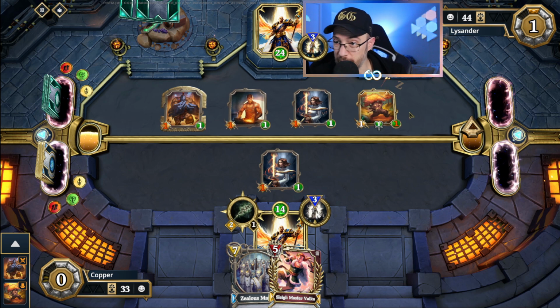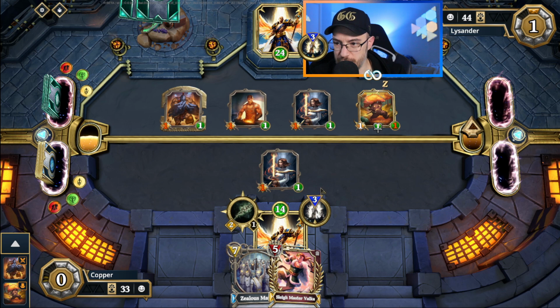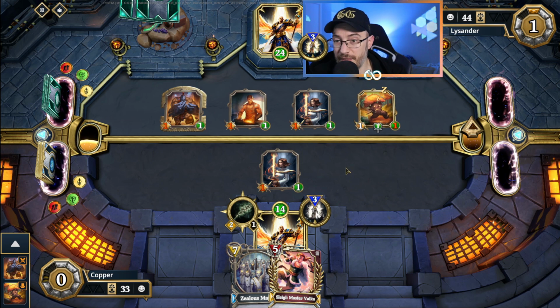I mean, Yukos and Eclipse would be great as well. They're going to give me the 2-mana nature spell that draws a bunch of cards. Just to be like, look, it's a 2-mana card. You asked for a 2-mana card. Not that one, please.